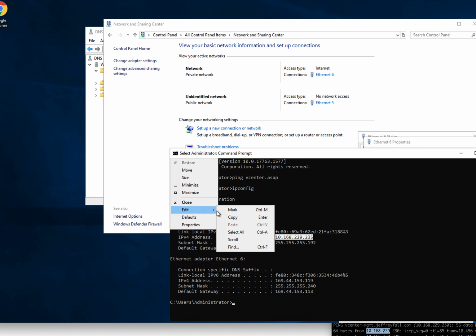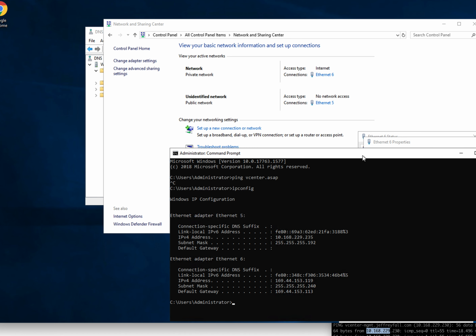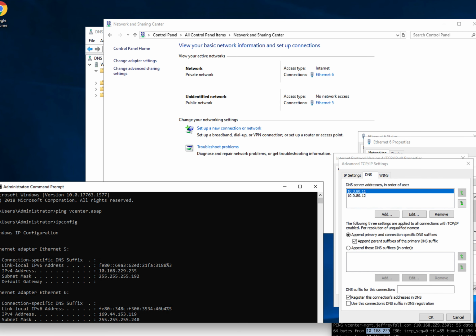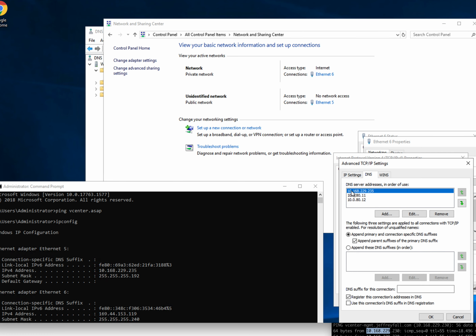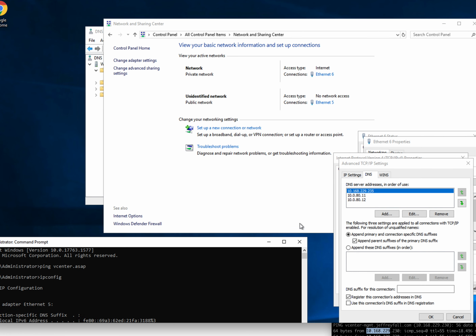Okay, edit, copy. Now we'll go back here and we're going to add that into there. So we're using ourself as a server. And I'm going to add this to the very top. So the first thing it should do is try to resolve from ourselves with our own little zone. And if it can't, it's going to kick off to these here. Let's try that.